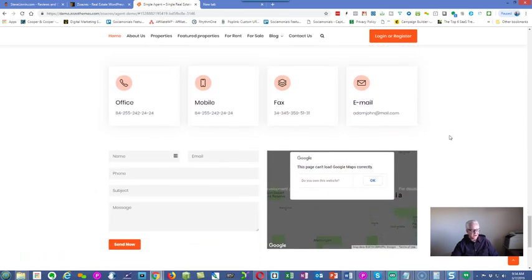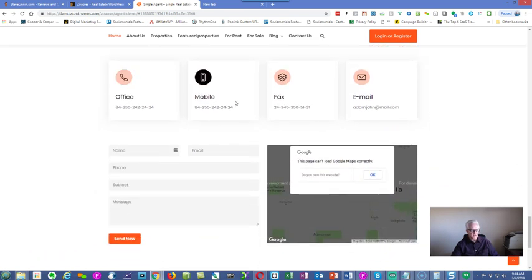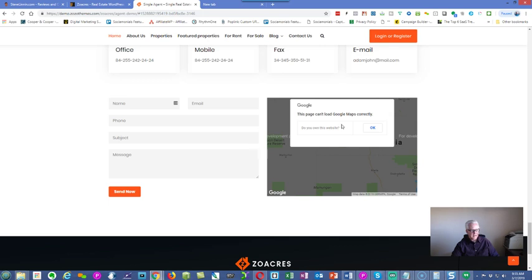Now down here, here's your contact information. It makes it really, really easy for people to get your contact information just by clicking on the button, right? As a company, we can leave some of these in, take some of these out, remove them completely, whatever you want to do in that case scenario. And then we'll put in your Google Maps in here for your office location.